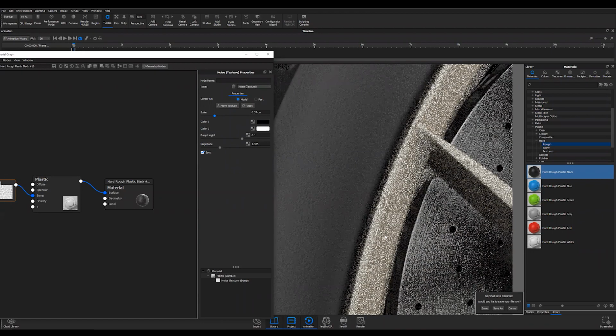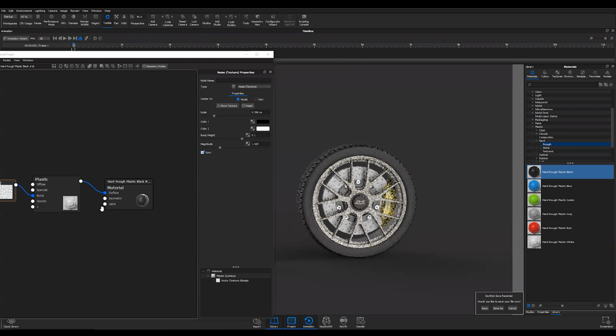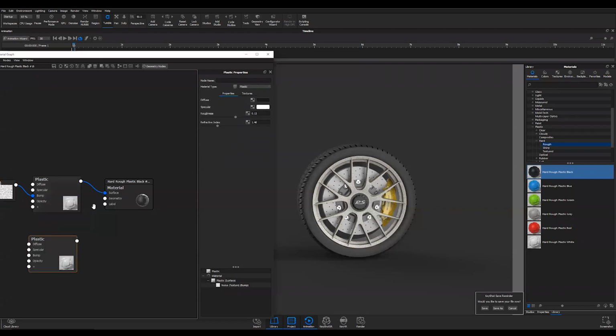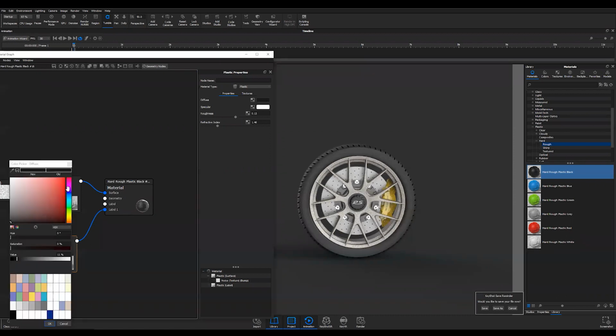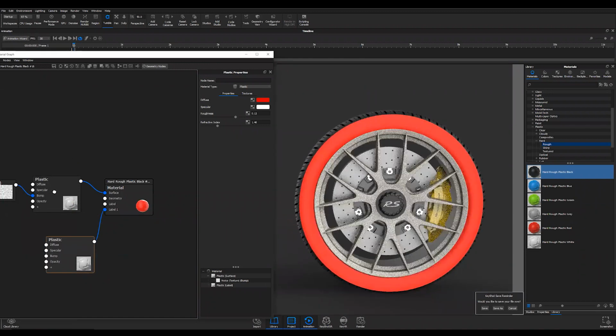Okay, once I have that done, what I'm going to do is make another plastic material. I will just copy this plastic. If you just right click on that plastic material and hit duplicate, it will duplicate that. And I'm going to apply it as a label on top. What I'm going to do right now is make this a different color because I want everyone to see what's happening here. So right now we have a layer on top of your original material, and I'm going to put an opacity map on this because what I'm going to be pulling out here is the serrations of the tire.